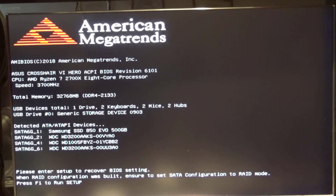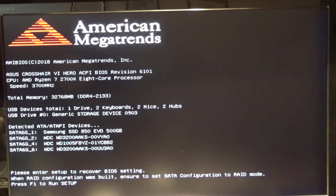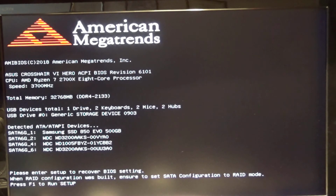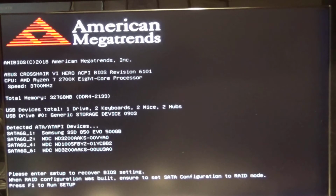And that's the first screen that came up on BIOS as I reflashed it. It's telling me to enter setup to recover a BIOS setting, which I really didn't save anything. I just got into the original menu. But I'm sorry I don't have a screen capture going for this, so this is all I can get. It might be hard to read. At least I hope I can read some of it.